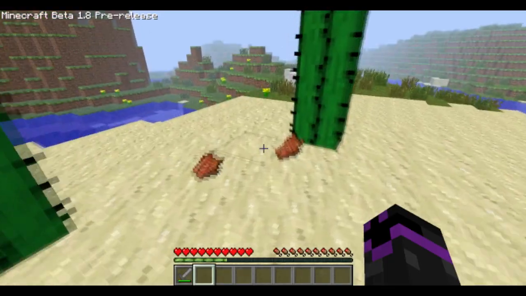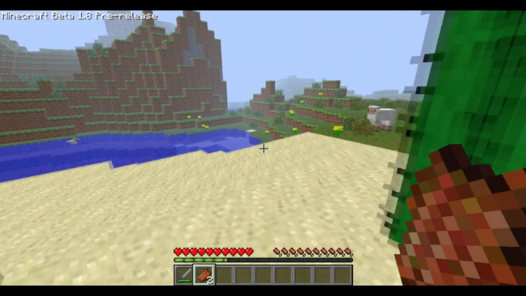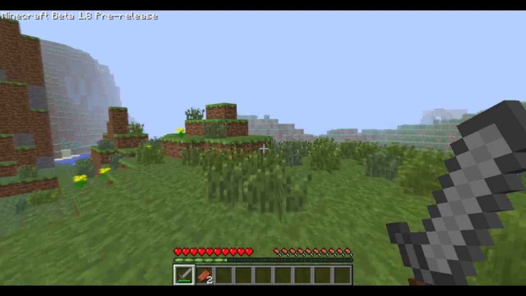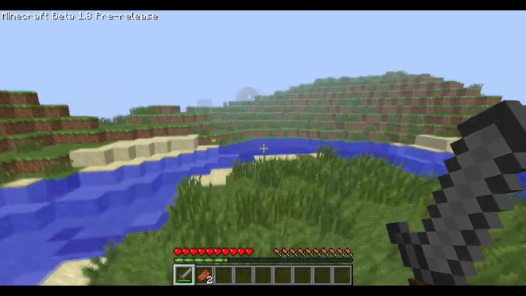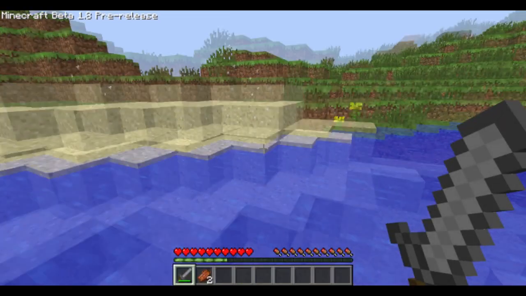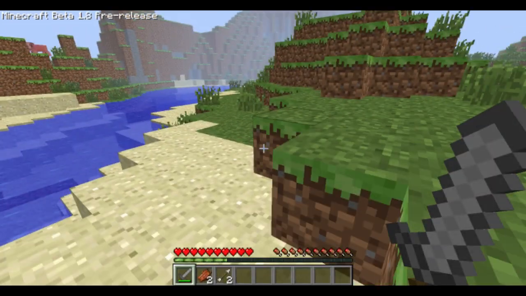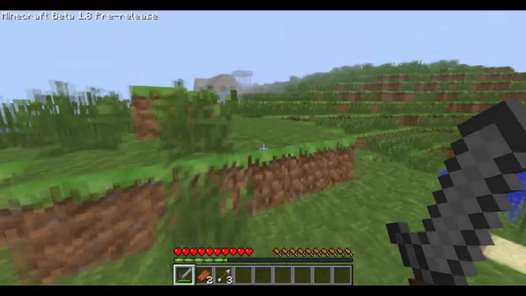Must be level. Raw flesh. Me like warm flesh. Warm flesh, I meant. Here's a village over here as well. This one's a bit better than the last one. Arrows, zombies must have been here. Not zombies, skeletons. I know skeletons, but this thing's really pissing me off.